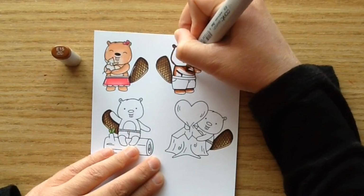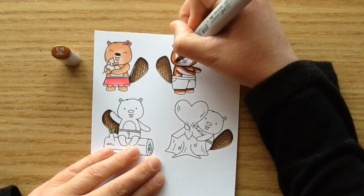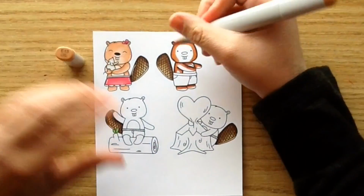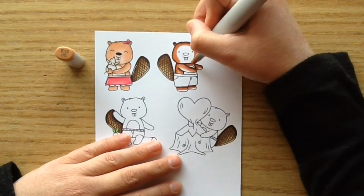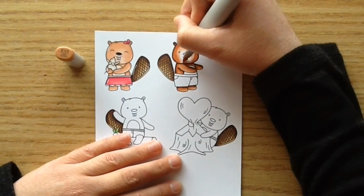And you really got to blend the E18 into the E15 and give it a really, really good blend because it's quite a dark color going to a much lighter color. It's a really nice rusty brown color. Then I blend that out with E13.